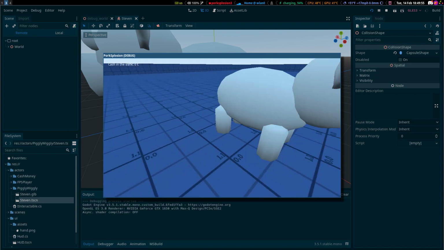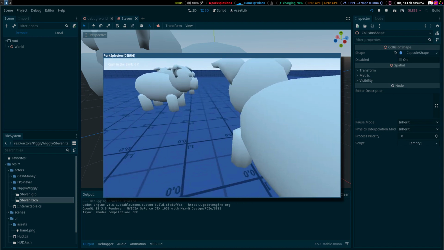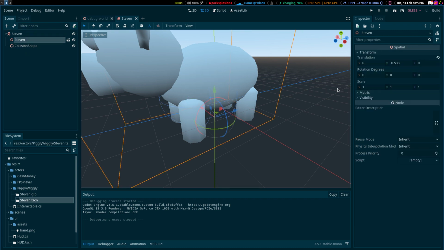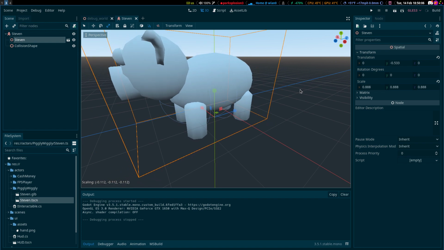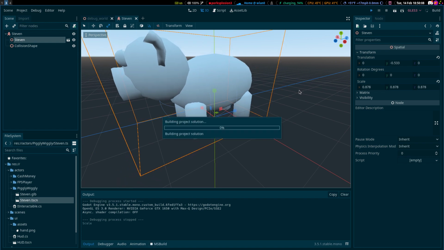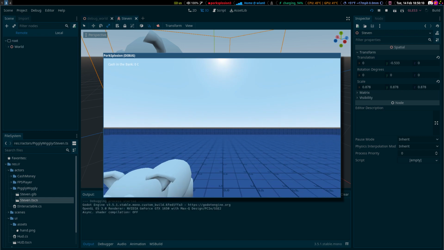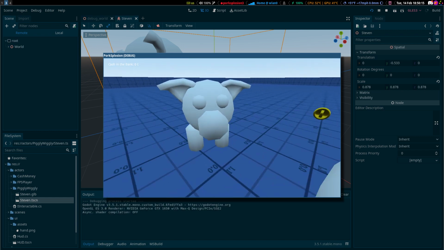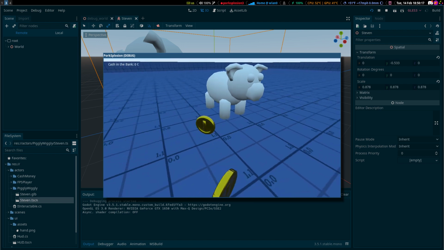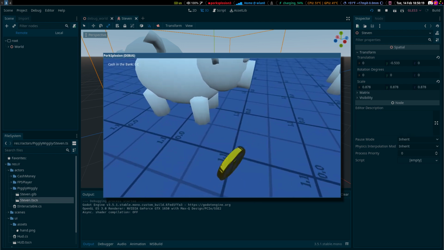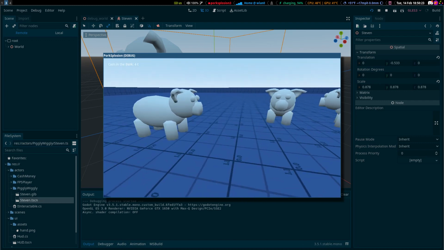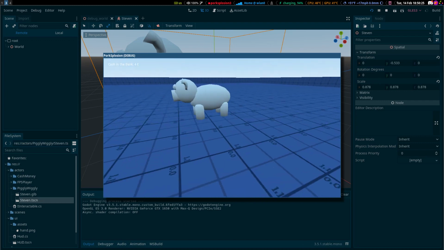Now I can bump into them to the degree that I feel like I should be able to. Although now I feel like the model is too big. There we go. I think that's a decent size. Coins might need to be bigger. Or not. Who knows?